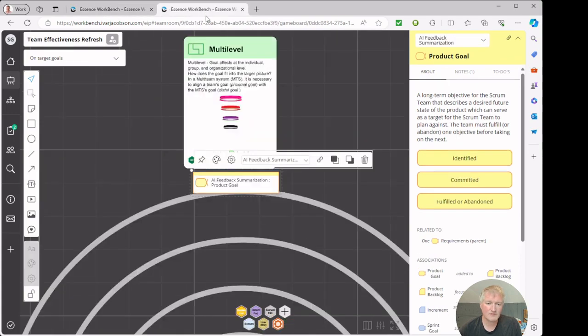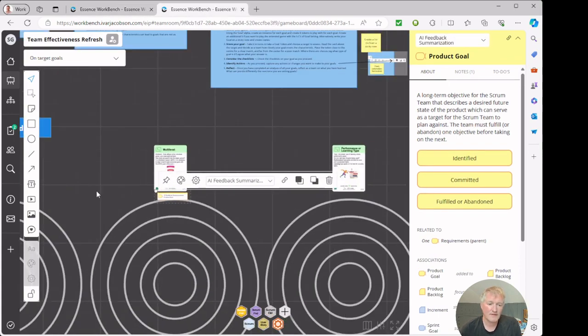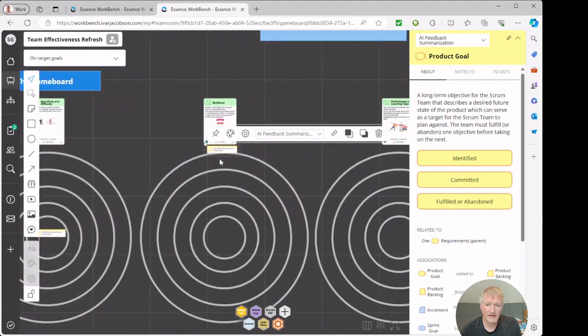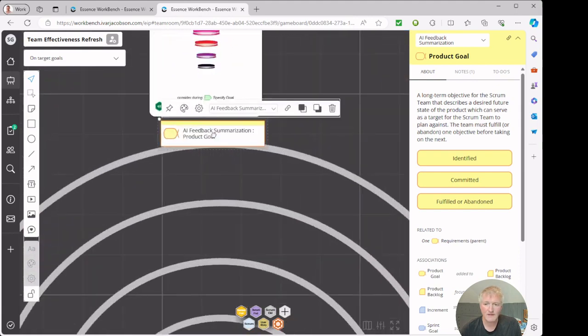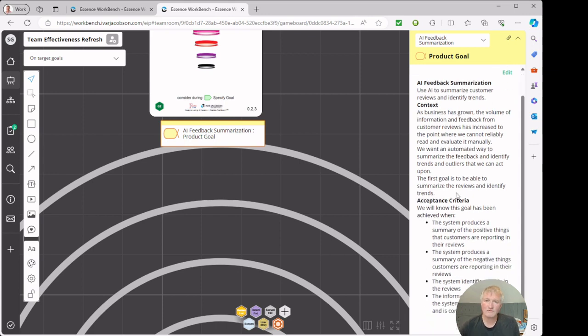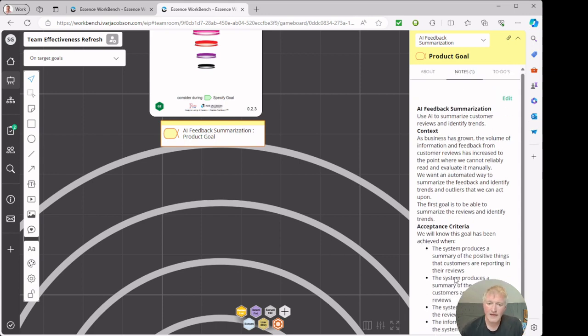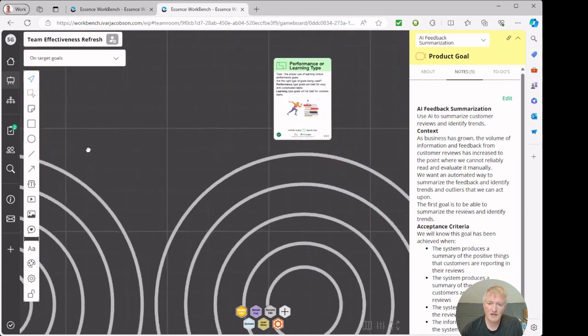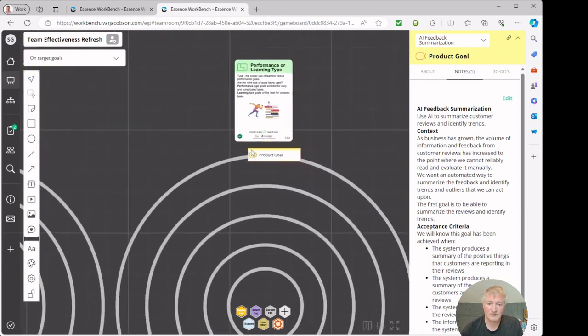Let me show you an example. So I've got that first example where we have our AI summarization. If I click on this, I've got a note that describes my goal in relatively brief terms, and when I come to do my on target stuff, I can just drag that straight onto the board.